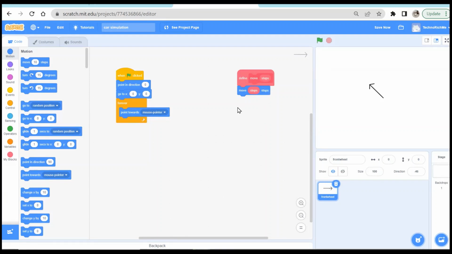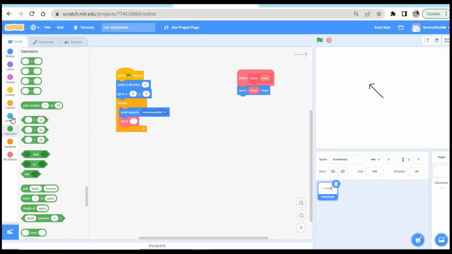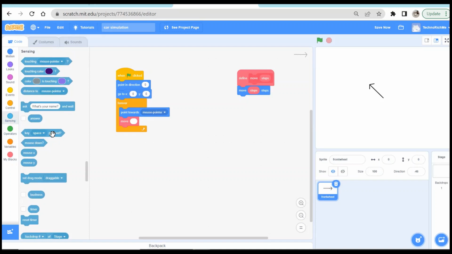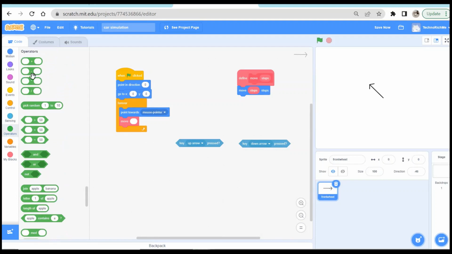And this block we are going to use here in the forever loop. But one very good trick that I'm going to show you now is how to use the key pressed event to make a decision. Here you can see key space pressed. What do we want? We want up arrow and down arrow. When up arrow is pressed and down arrow is pressed, take an operator.